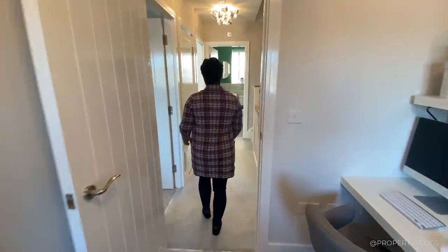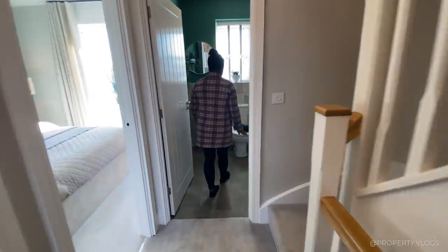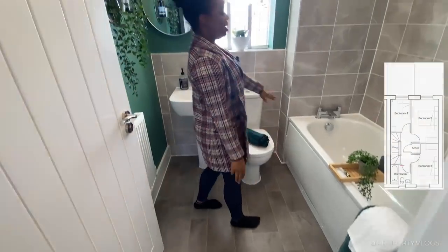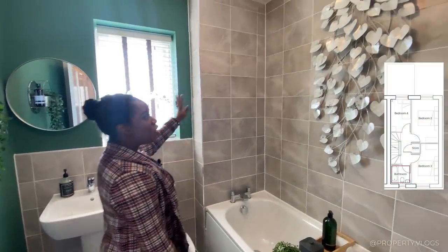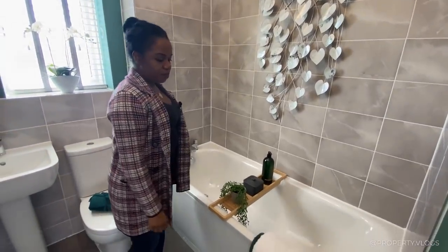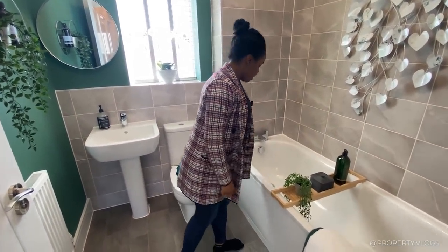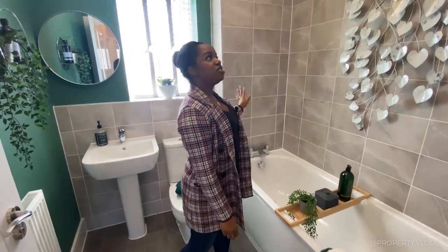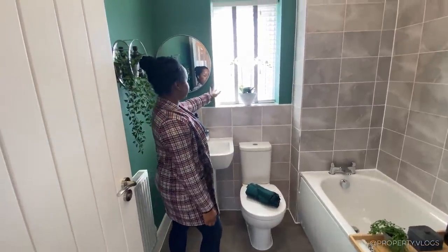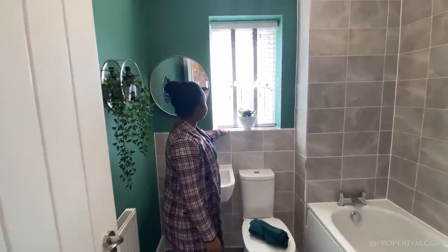You've got vinyl flooring which is typically the standard fitting, and then tiling to the bath enclosure going all the way to the top. I've seen this tile before and it's fantastic — it's a marble effect in a dark grey that contrasts really nicely with the green paint. You've got your Ideal Standard bathtub, toilet, and sink, and a window facing the front of the property. I like the edging strip they've done and how they've continued the tiling onto the sill.